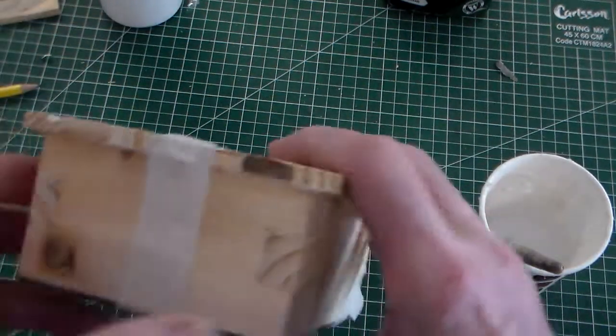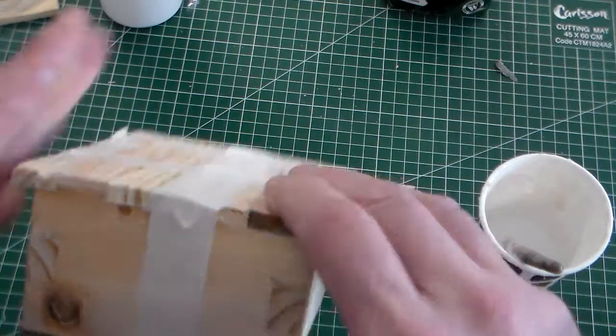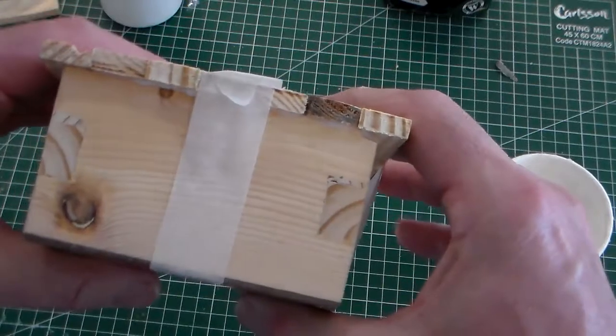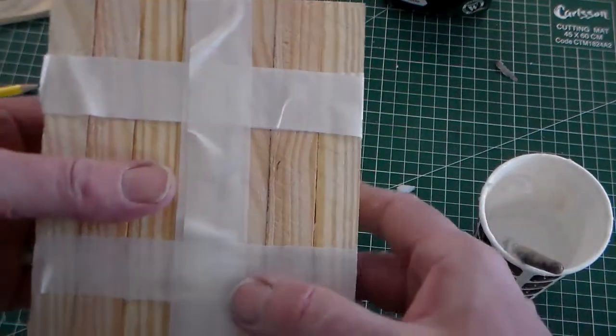So I've glued these slats on. I'm checking that they're square. We've got a bit of overlap which we'll trim off later, and that's the slats and the top for our reclaimed upcycled timber box.